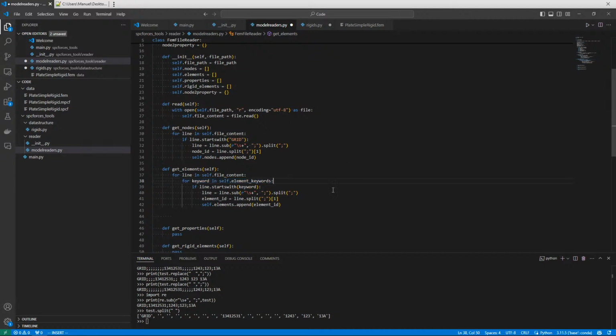Because it would loop through every line in the file content in the FEM file, and then it would loop additionally through every keyword in the element keywords. And so that's not a good thing. But on the other hand, I don't know if my thought in my head is even better, because I would just check if the keyword is in the list of keywords. So more or less, this is maybe the same thing. Yeah, let's just leave it like that. We are not really considering performance to be an issue right now. So keyword in elements, if line starts with keywords, so that means it's an element.